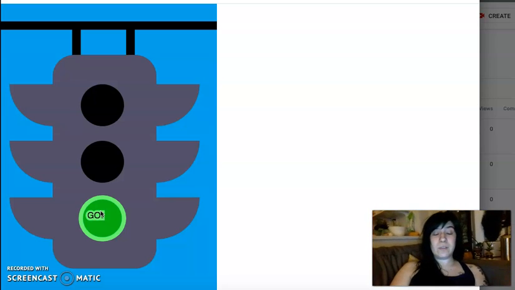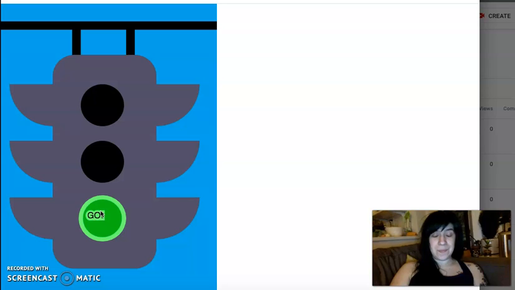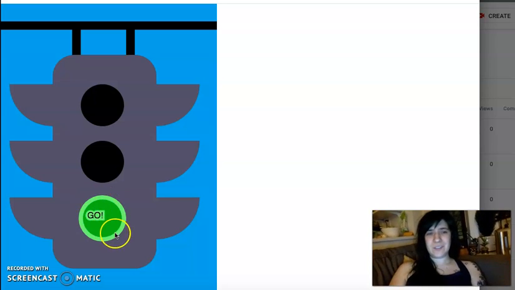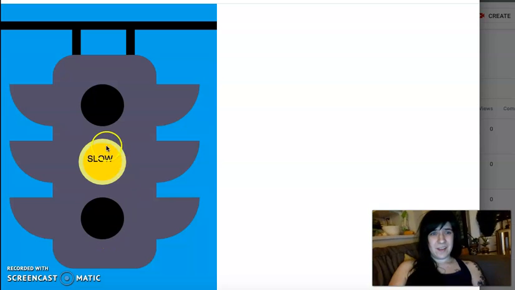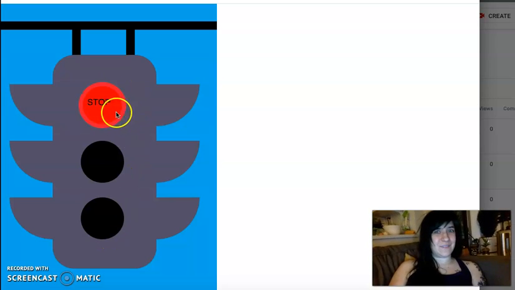What I'm going to recommend for this is you spend a little bit of time planning. So think about what are the shapes that are going to be on your screen all the time, and then what is changing? Anything that's going to change is going to need a variable and probably its own variable. So I would say this green light has a variable, this has a variable, and this has a variable that are all changing based on conditions.